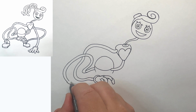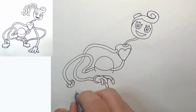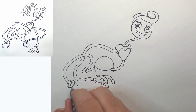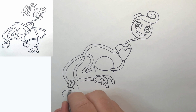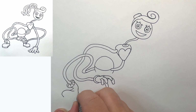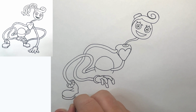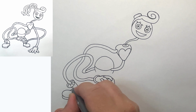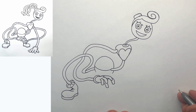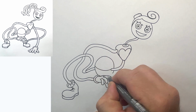Now let's draw the boot. Draw an oval shape. And we can bring some lines out like this for the boot. Comes down. And we've got the toe of the boot out here. The sole of the boot comes down and around like this. And back up. There's the boot. What a crazy character. Okay, now we can finish off the rest of the bottom of the body there.